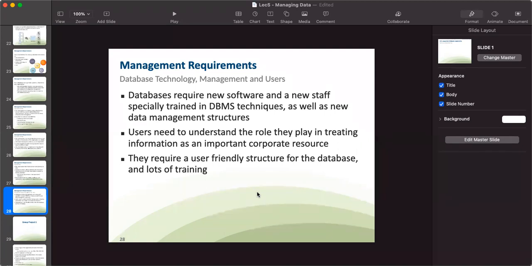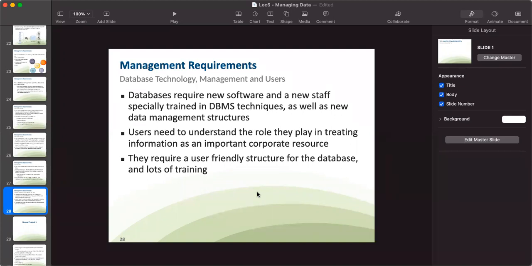To effectively take advantage of the database management system, users need to understand the role they play in treating information as an important corporate resource. So all the users should know that information is considered an important corporate resource. They require a user-friendly structure for the database and lots of training.